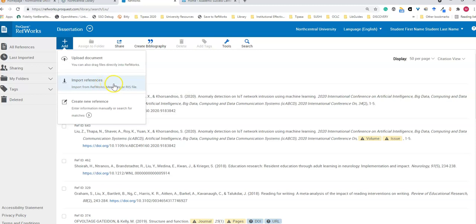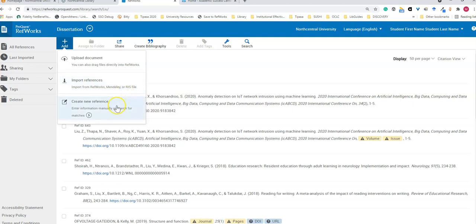The import references option I won't spend too much time on, but this is really only important if you are using a different research management tool, so something like EndNote, Mendeley, even Academic Writer, and you wanted to transfer those references from one tool over into RefWorks, and you can do that using a RIS file, a Research Information Systems file, which is a specifically coded file for research management tools like RefWorks.